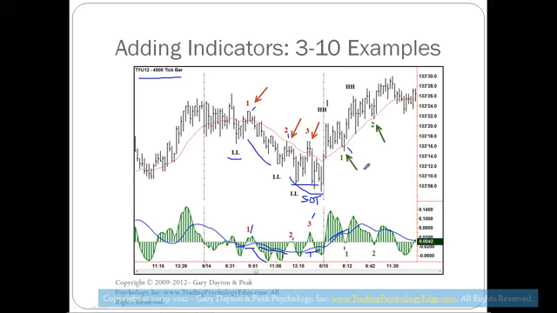Now, let me make a point here about the exponential moving average. Notice how it's moving up here. Notice how it was moving down. And notice how price comes back to that area. So the combination of this and this and this and this, with the EMA moving and the 16 average being consistent with that, is a nice little way to think about this, okay? You want to have all of your ducks lined up.